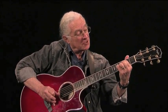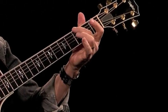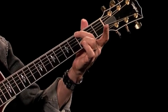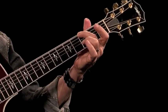That same shift, so that you can get the G chord. And now, the F natural in the bass. It's a little confusing because we have the drop, the tuning change, but this is an F.